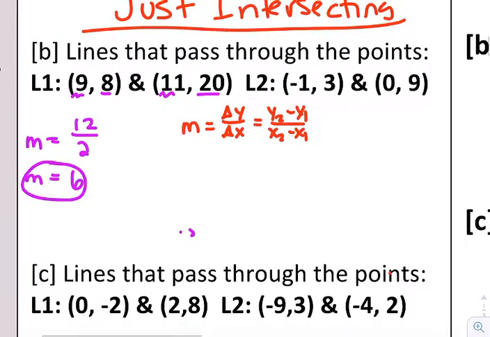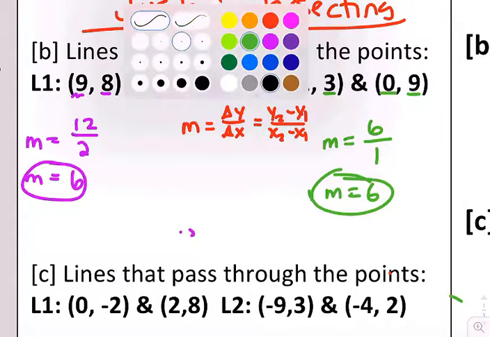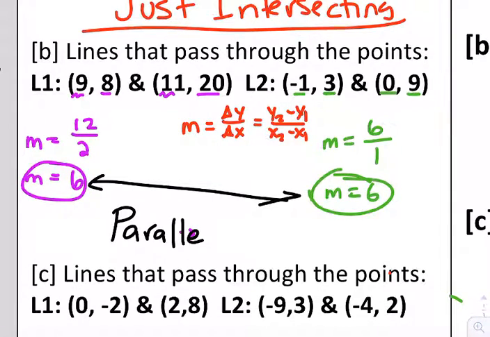On the right-hand side, let's go to green here. The slope is change in y over change in x again. This goes from 3 to 9, which gives us 6, and this goes from -1 to 0, which is 1. So the overall slope is just going to be 6. That's the skill portion. Now the reasoning portion is interpreting what to do with these two slopes. If we notice the two slopes are the same value, that means these have to be parallel. Same slopes means parallel lines.